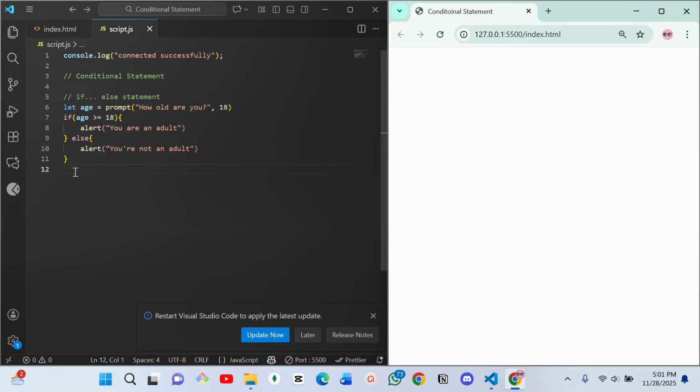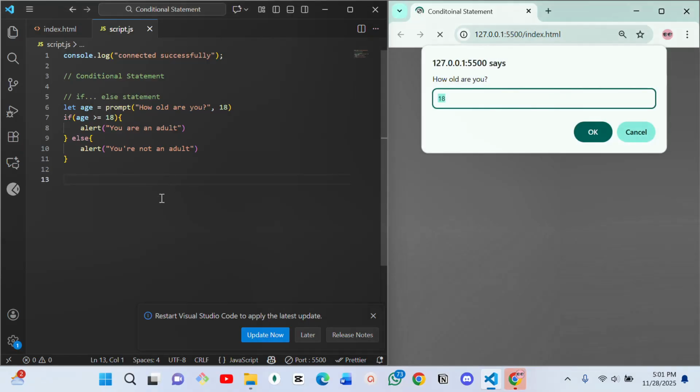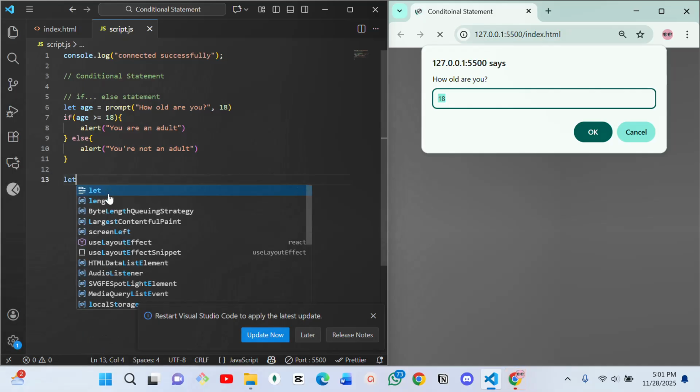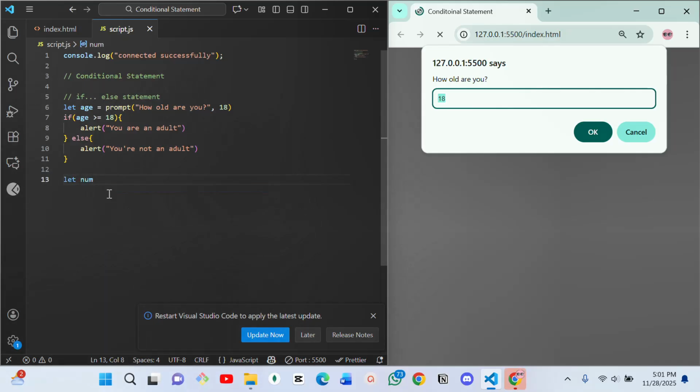But what if we want to do something more complicated than just if and else? Then we go to what we call else if. So here now, let's just play a little game.